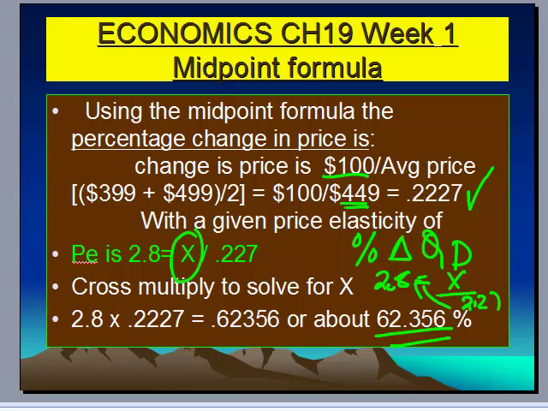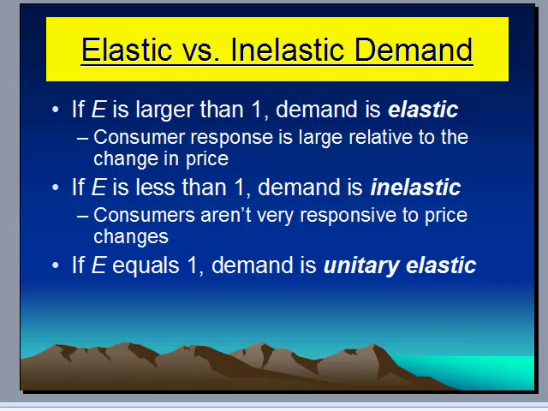So elasticity simply measures how sensitive buyers are to price changes. For products like cigarettes, or medicines that you really need, even if the price changes, you will not care. You'll go and buy. You're not sensitive to the price change, and your demand is not going to fall. If it is elastic, your demand will fall. That would be your luxury goods that you really don't need. If the price falls, you're sensitive to the price change, and the demand will go up. So that is what elasticity measures.